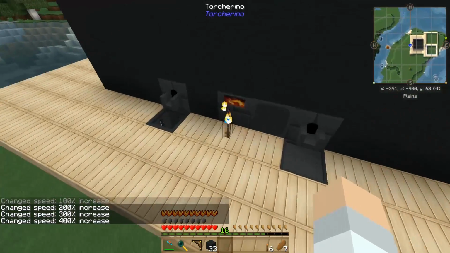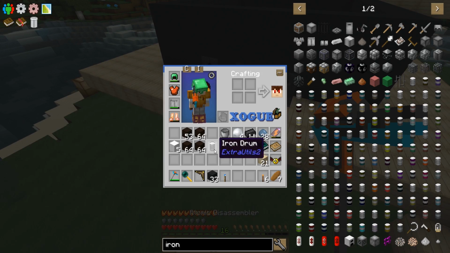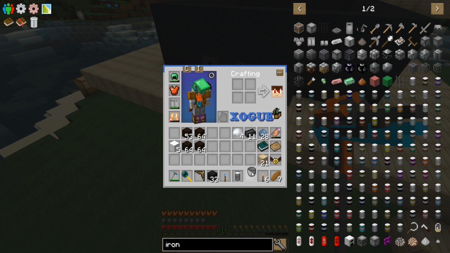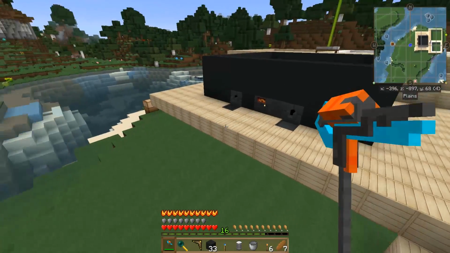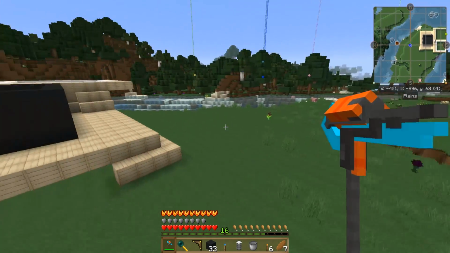So what I'm going to do is break it for now because I don't really need it active right now, and I feel like that's just a waste. I have an iron drum. I have my bucket, so I need a lot of lava. I need to fill up my iron drum with lava. I also need cobblestone as well. So that is the other thing.